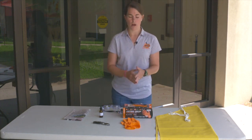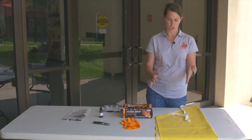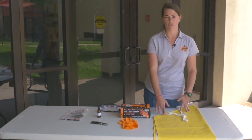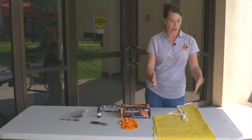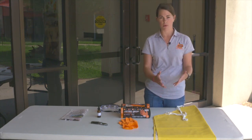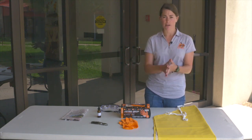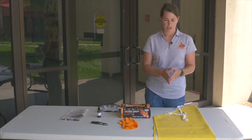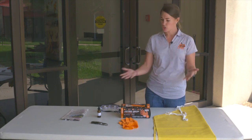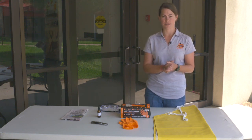A lot of the livestock specialists and county educators have something to wear over their clothing. I've damaged quite a few pairs of jeans, so it is important to have some sort of apron. I have an old jean shirt that I wear when I do testing, just in case you get some on your clothing. So that is the tool lineup we need to properly test nitrates.